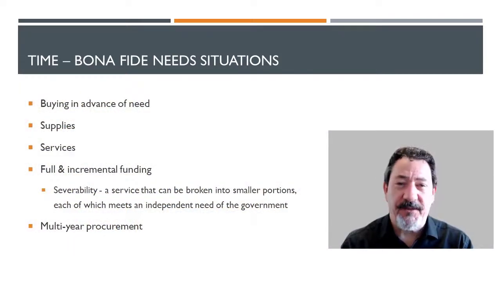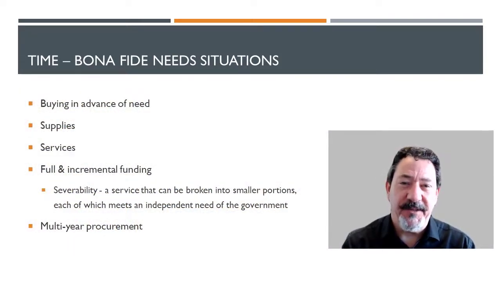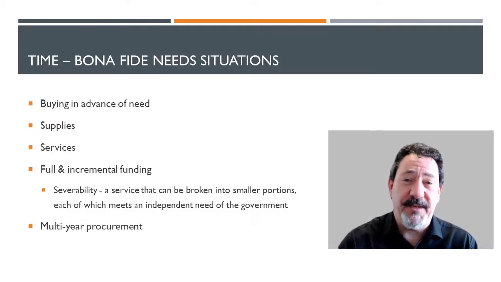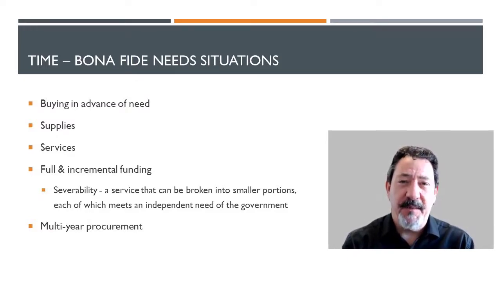Let's say it costs $3,000 to repair and return this pump. But it will take the repair person 3 months to do it. And those 3 months extend into the next fiscal year. That's okay. We can fully fund that contract and receive delivery next fiscal year and fund the entire thing with this fiscal year's money, because I can't break part of that work apart from another part of that work. I can't fund part of it next year. I need to fund the whole thing at once. Funding the whole thing at once protects the government's interests, and it also protects the contractor's interests.